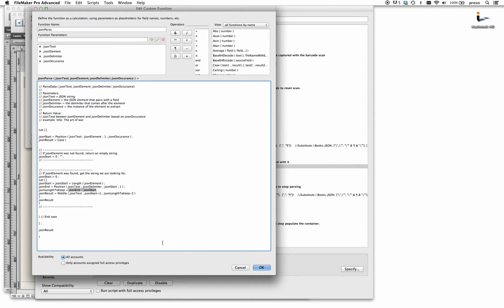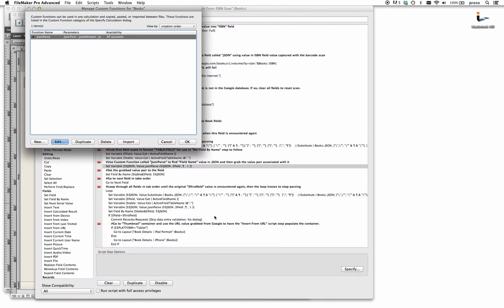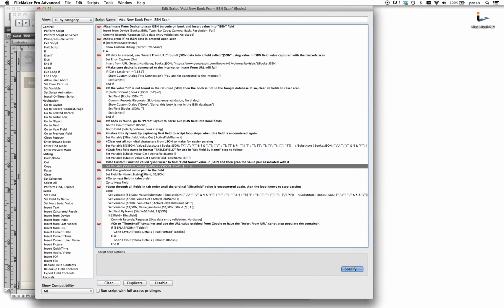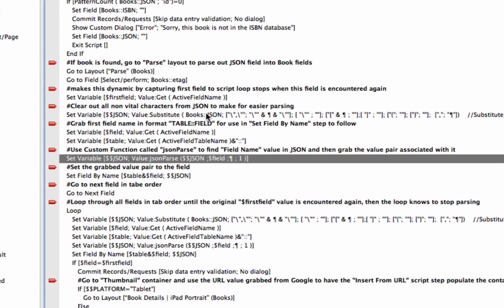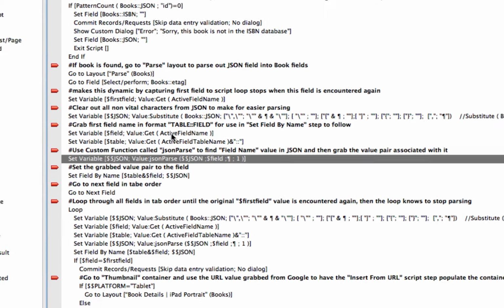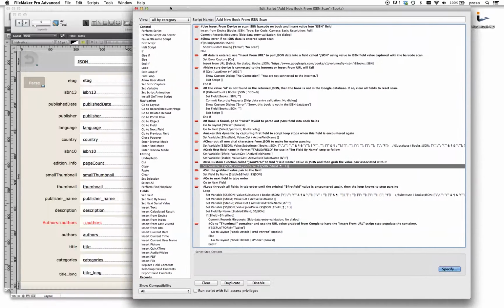So it's a lot of programming here, and there's a lot assumed in this part, but basically what happens is we go into this scrubbed out JSON data, we grab the element information that we're looking for, feed that into our function, and that field name needs to be the exact same syntax as the element name. So that's a big issue here that you need to adhere to, and it doesn't matter because your users don't care what your field names are. But I went into the actual element names in JSON, and that's what I used to name my field.